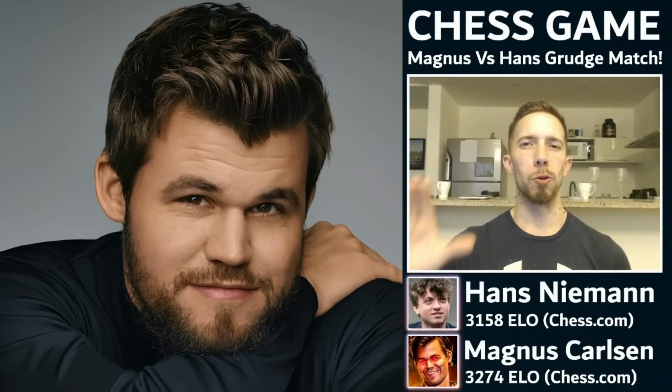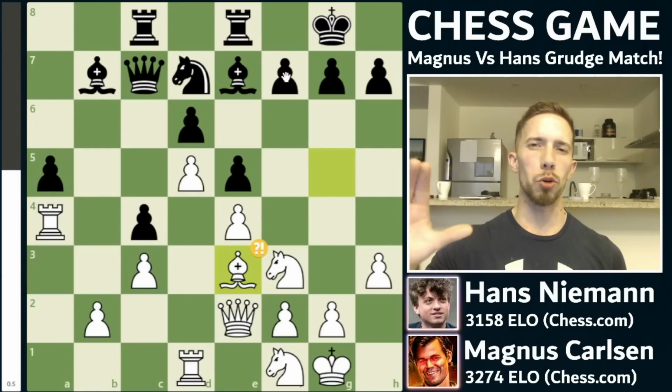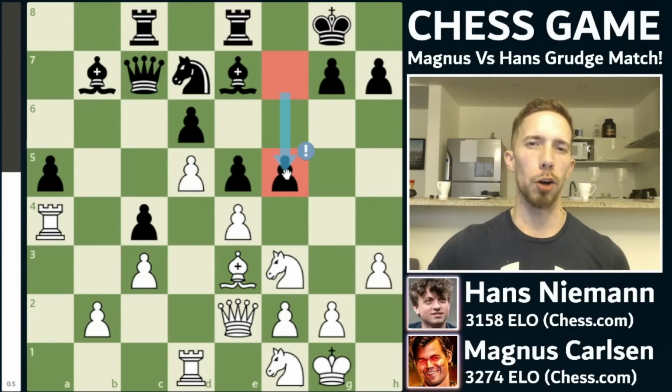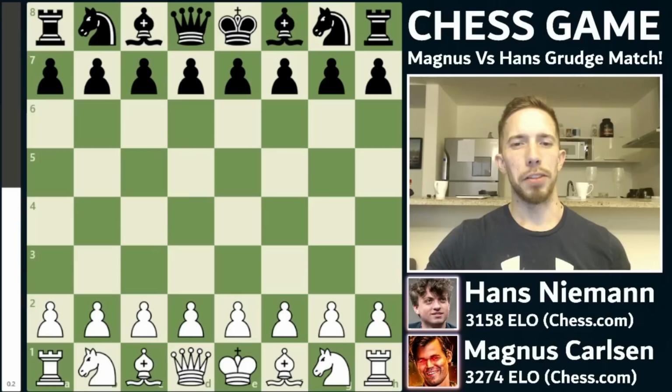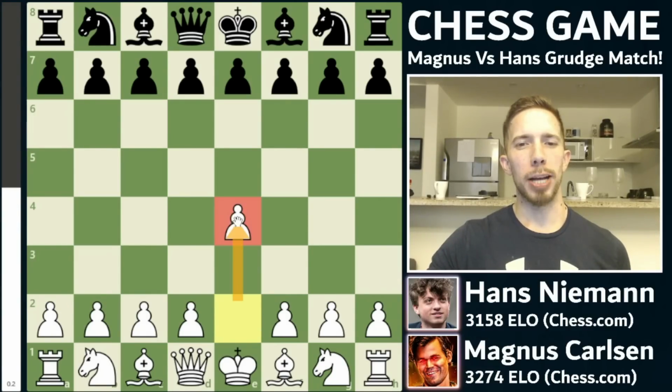In today's video, Magnus Carlsen is facing off against his new rival, Hans Niemann, in a totally insane game taken from their grudge match at the 2024 Speed Chess Championships. Now in the game, Magnus Carlsen opens 1.e4, best by test, and Hans Niemann goes 1...c5, the Sicilian Defense.